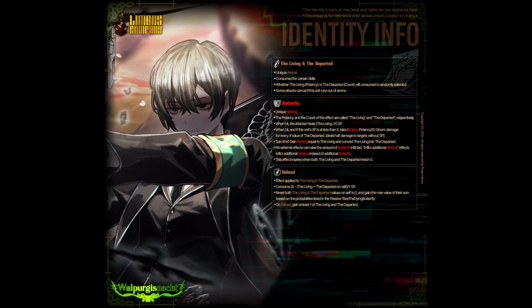Now we can actually see exactly what this stuff is referring to. The Living and the Departed. It's a unique ammo. That makes so much sense. It's consumed for certain skills. Whether the Living, which is potency, or the Departed, which is count, will be consumed is randomly selected. Some attacks cancel if this unit runs out of ammo. Okay. Awesome, that makes so much sense to me.